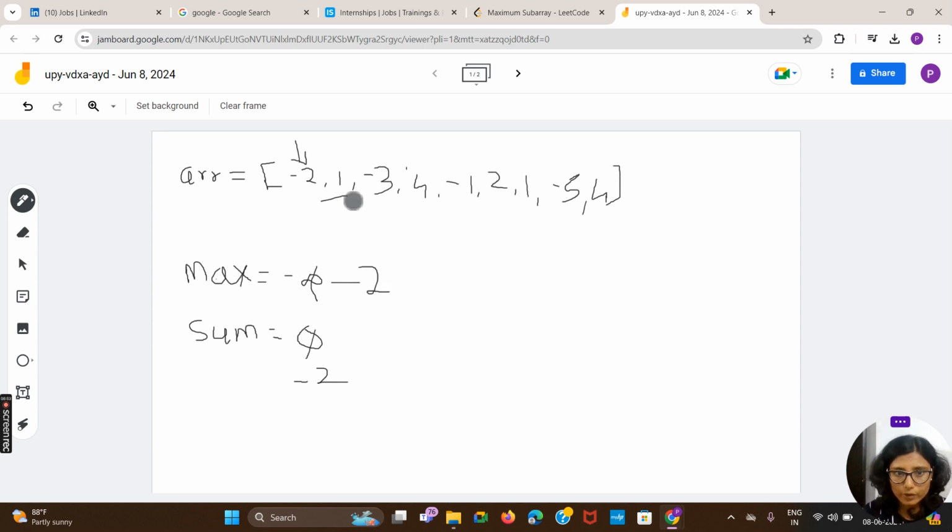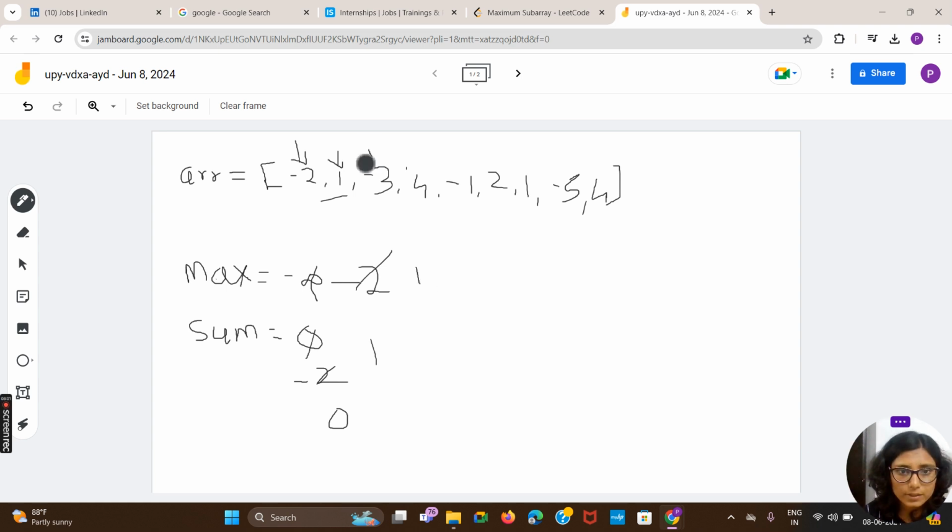So the next, we move forward and go to the 1. Moving forward, we cannot go with the negative sum because it reduces the overall sum of the subarray. Suppose we go with -2 and 1, the total sum is -1, and if we do not go with the -2, then the total sum is 1. So we apply one condition: if my sum is less than 0, then reset it to the initial sum and move forward. Like that, we go to the 1 and make my sum 1, and update the maximum sum: the max was -2, now it is 1, so we update it to 1.